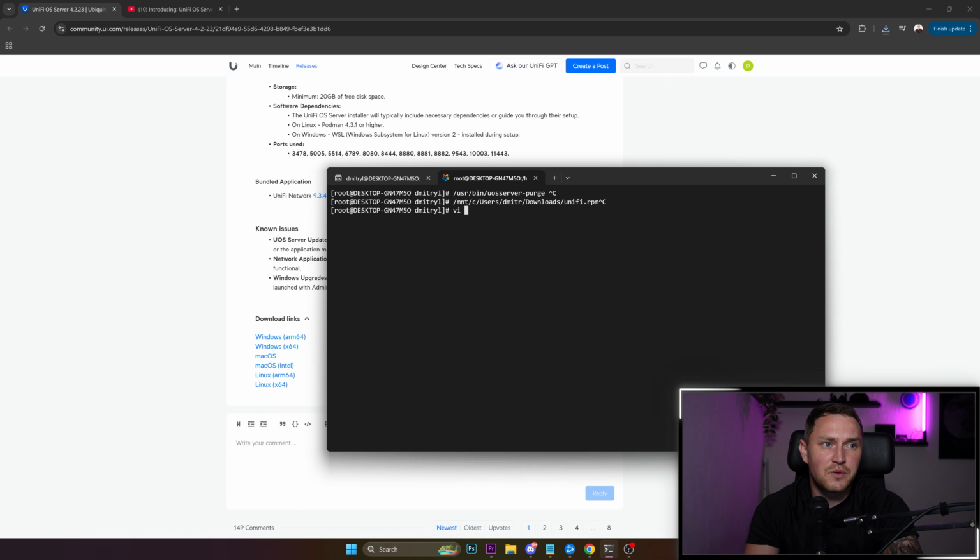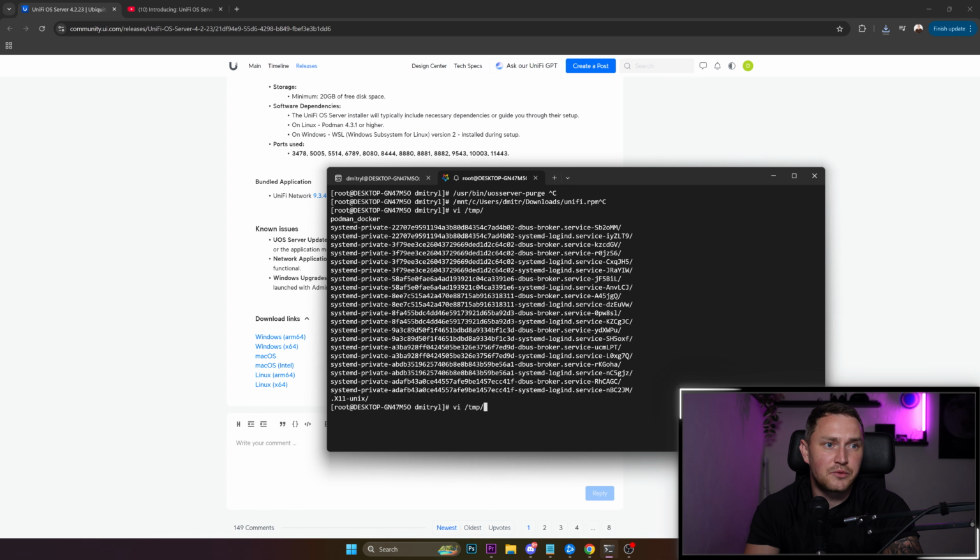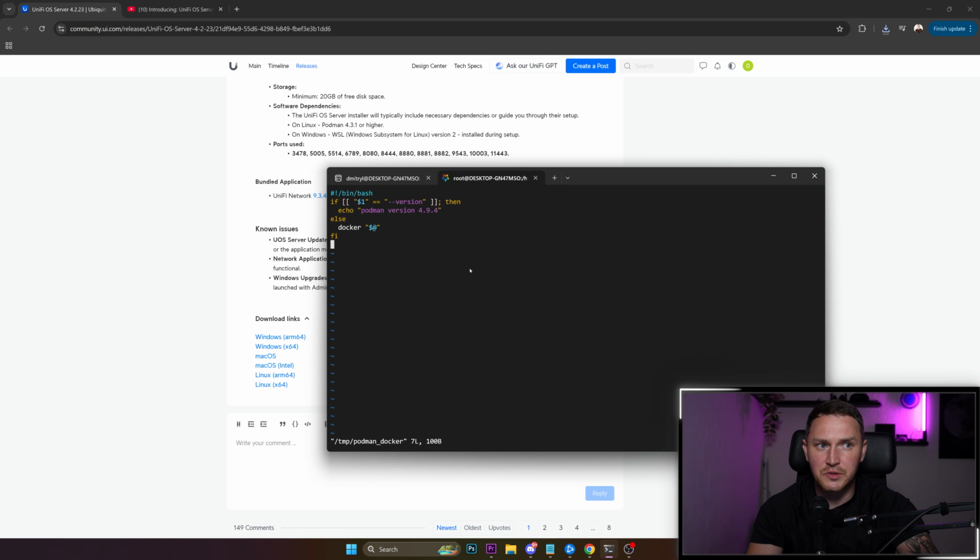So I even tried to create, let me try to find where it is. I tried to create a wrapper script, to run the executable file without Podman, and I was hitting multiple errors. So I tried to create a wrapper file and kind of fake that, okay, this is actually Podman, while I was using Docker. It didn't work.